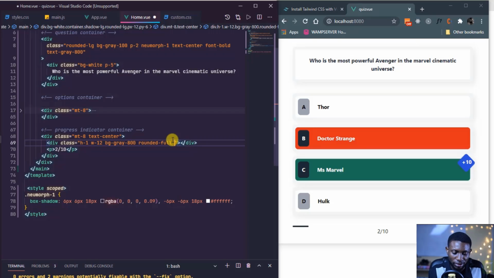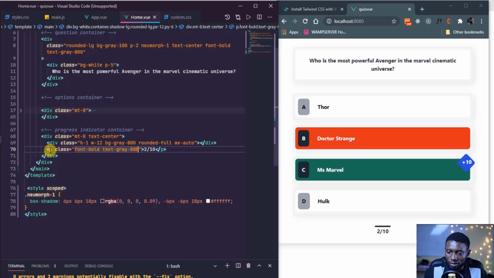To take the div to the center, we use mx-auto. Let's make this font a little bit bold, and let's specify the color so it doesn't take any color from the parent. Okay, so we have that done already.